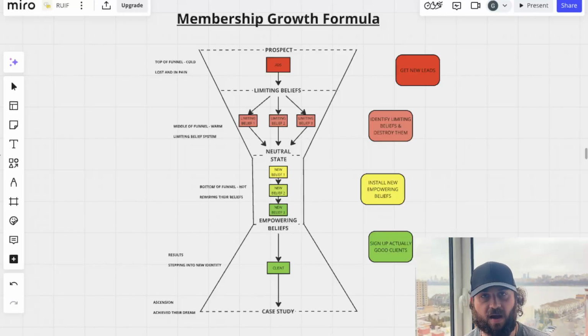It's a very open-ended conversation where they go, yeah, I've been struggling to lose weight, and I saw your program, was very interested. And from there, we just have a conversation. We're not even trying to sell. The whole point of that conversation is just to get a real understanding of where they're at and are they qualified for our program. Are they the right fit? Are they the person that fits our ICP, our ideal client profile? If you're trying to sell to everyone, you're not going to get anybody to join the program.